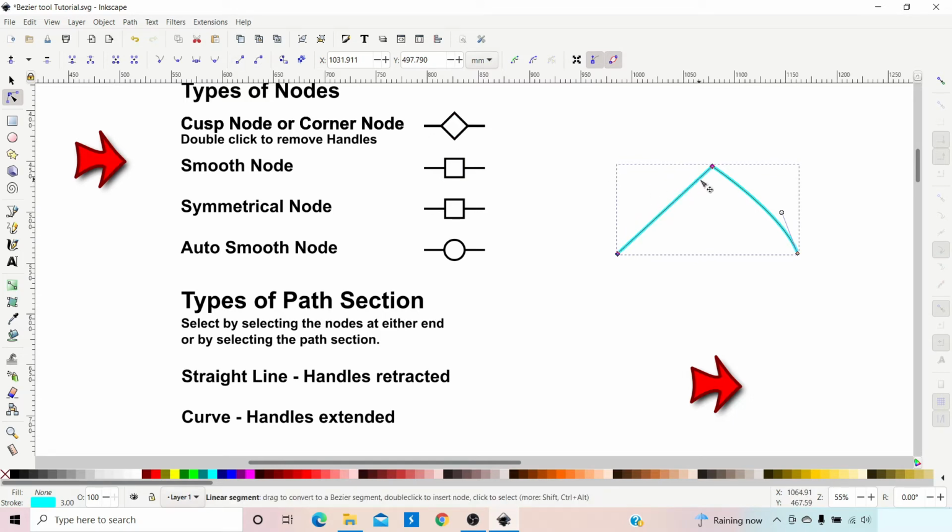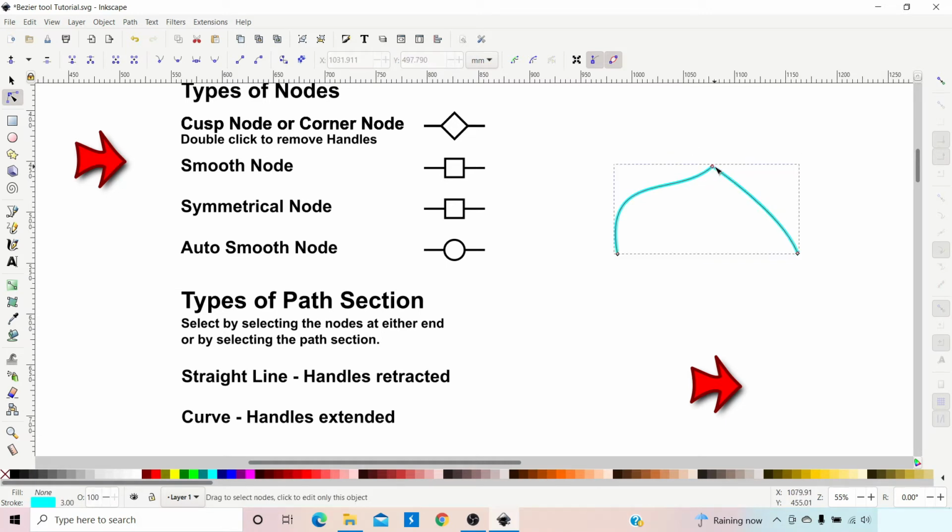If you want to drag out or regain your handles, one way to do it is just to drag on the path, and you can drag out your handles. So we can adjust our path by dragging on the path itself, or we can adjust the path by adjusting the Bezier handles. I did mention that there's a 5th type of node that we don't have a button for.